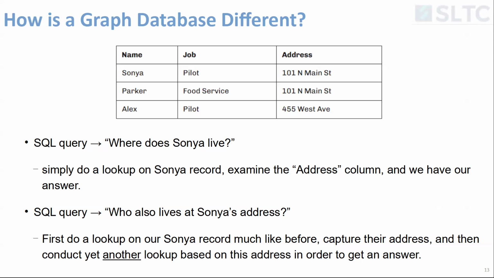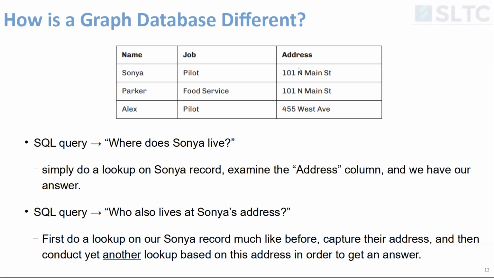So on a usual SQL, we'll say, go to the table and locate the name Sonia, name equals Sonia, right? So when we do the search, it will give us one record. So there is a person called Sonia, and then we'll get the record, name, job, address. Okay. We don't want the job. Maybe we can skip that. We can say only give me name and the address. And then immediately we have the address of Sonia.